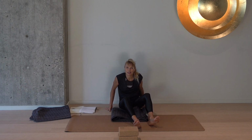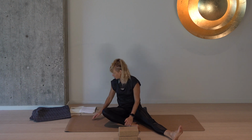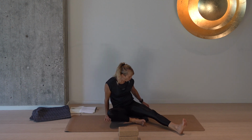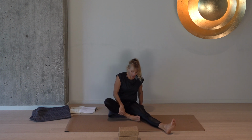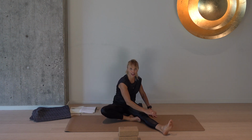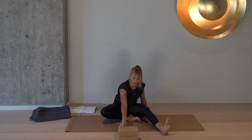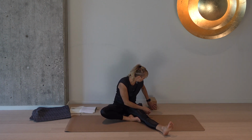And this will also make it more accessible for your body to get into those hamstrings and even into your lower back. Now take your right leg out to the side. Go a little bit wide, if you like. Bend your left knee and let the sole of the foot reach the inner thigh. And then move your torso toward that straightened leg. Now I'm saying straight leg, maybe you want to bend that knee a little bit. Take a block or whatever is in your position.